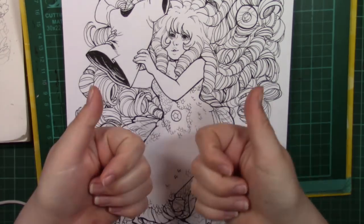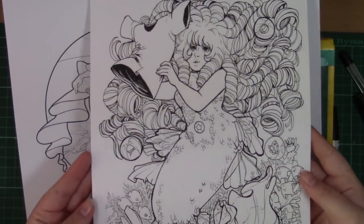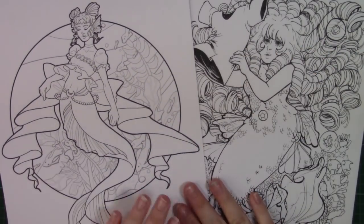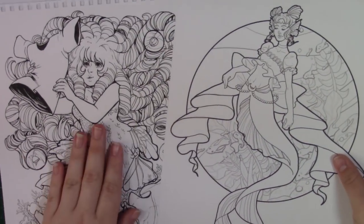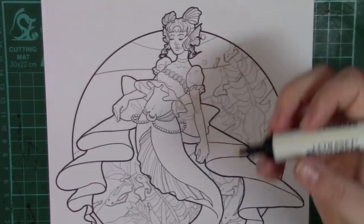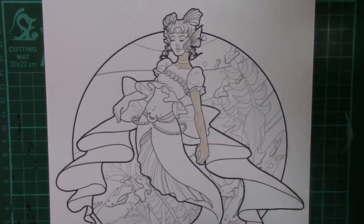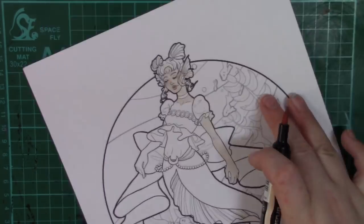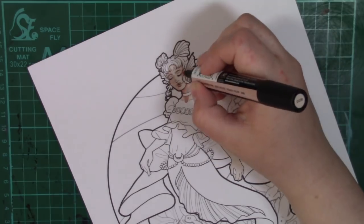So let's get on to my colouring. Monique sent me her lines — this is what she did — and I am so excited to colour this. Princess Serenity, slash Sailor Moon, is one of my all-time favourite series. It's a series I can always remember that really got me into anime and manga. My first step was to do a few test pieces beforehand just to make sure the paper was going to work, because I had to print these out and double check that the paper would actually work the way I wanted it to.